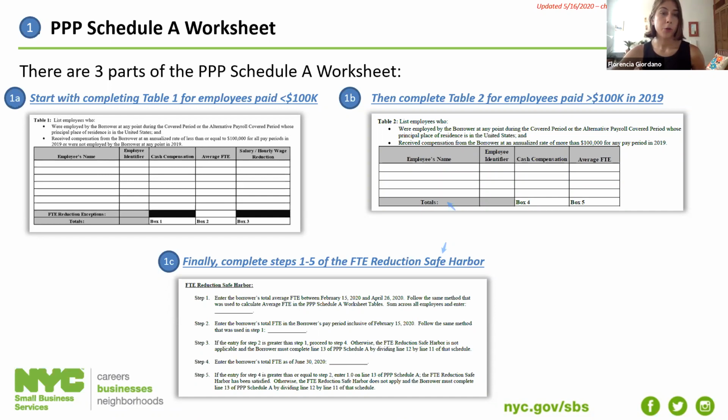And the same thing for bonuses, if they can give themselves a bonus. There is nothing that specifies that anywhere that I have read, but again, if bonuses were part of your annual bonus policy, then you will continue with that. But I don't know if you could all of a sudden give yourself a bonus because you got the PPP. I can't comment on that specific situation. And again, similar questions: if there's a limit on how much money you can put into a retirement plan if you're self-employed.